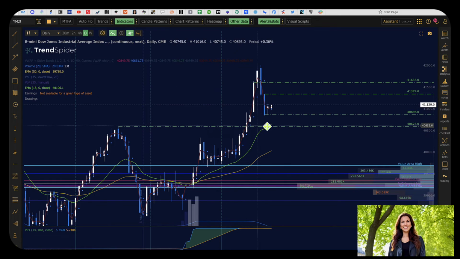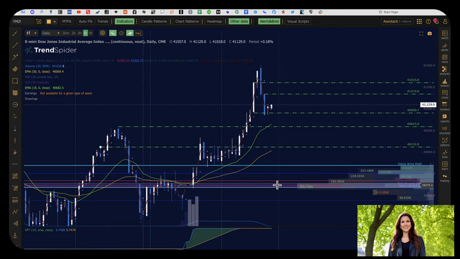There's a lot of selling pressure that might be sitting up here. And so I would be very careful. I would buy the dip here just so long as it holds 40,939. If it loses that zone, it's very likely to head back into the 40,625. And eventually, friends, I think it comes back into the heavy congestion zones right around here. Hard to say exactly where, but 40,150 looks appropriate.